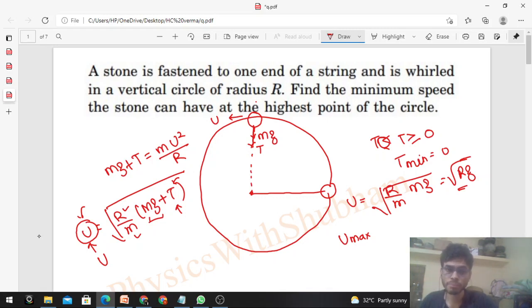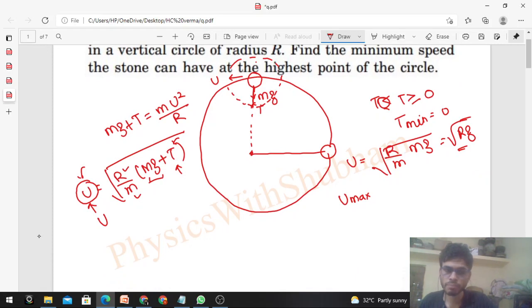But it is not necessary that if you apply breaking tension here, the string will not break anywhere in the pure vertical circle. The condition for maximum speed that you calculated is at the topmost point. But that doesn't mean the string is safe throughout the vertical circle. Maybe it will break somewhere here. So if we talk in a generalized way, find out the u max, maximum speed in this entire vertical circle, so that the string doesn't break at any point.